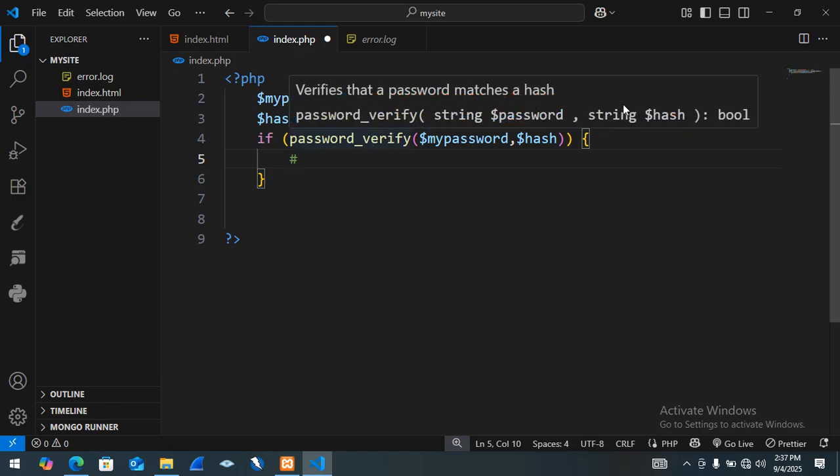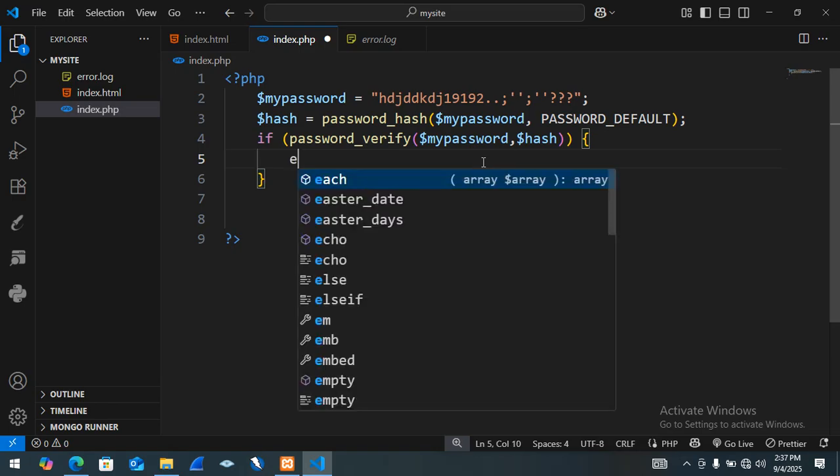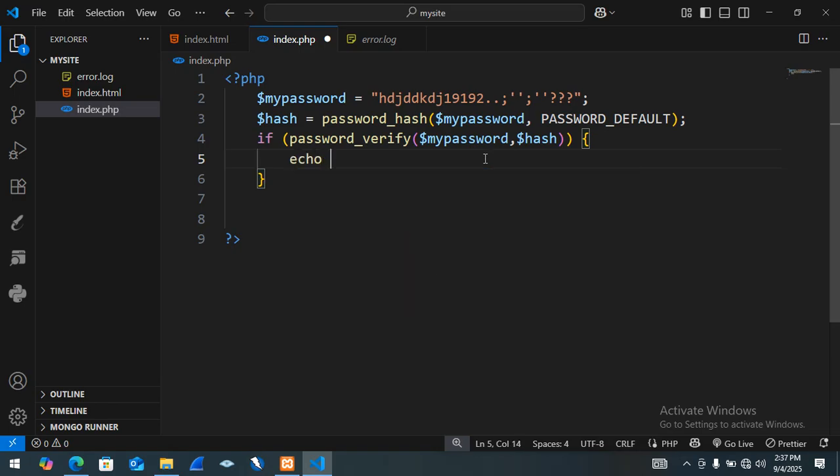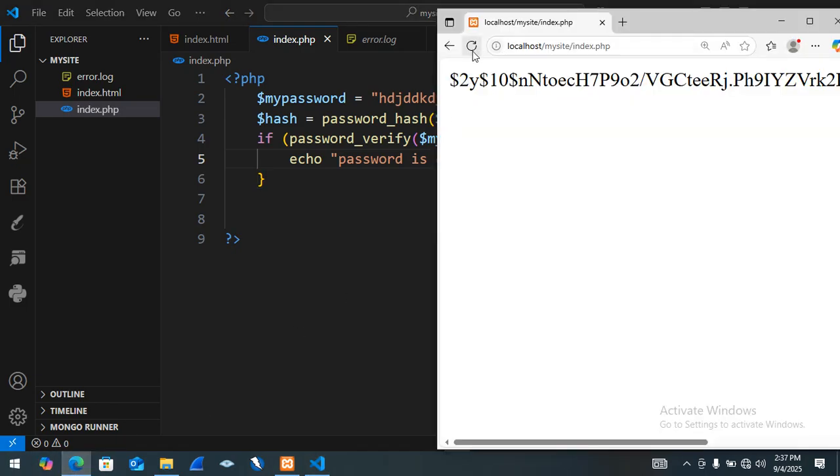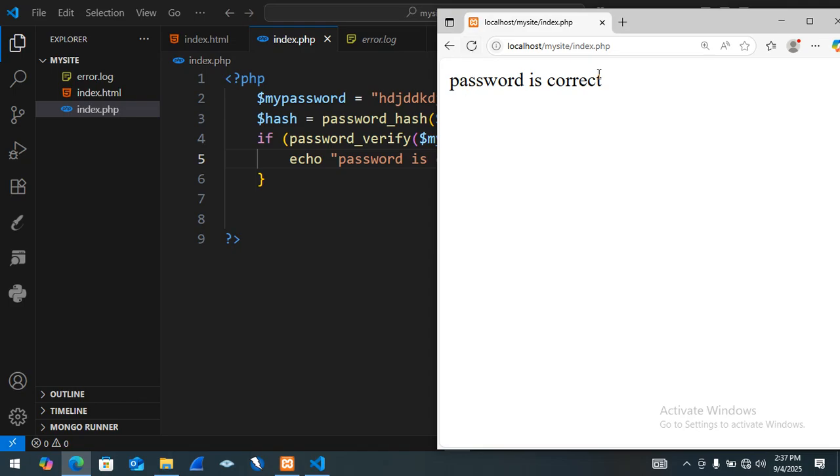As you can see, it returns a Boolean, true or false. If the hash is correct, we are going to print out password is correct. If we save and refresh, as you can see, we get password is correct.